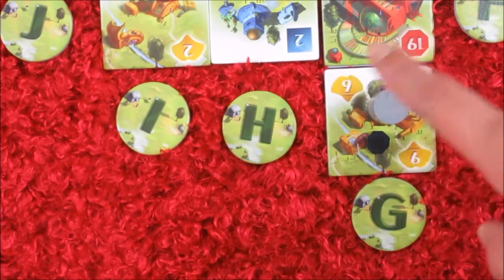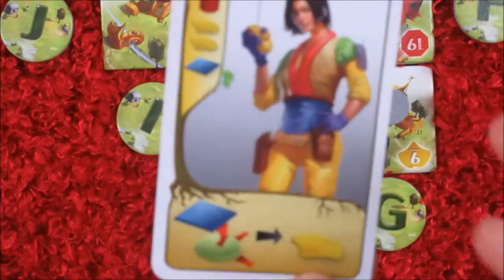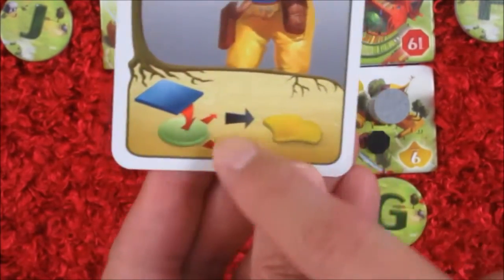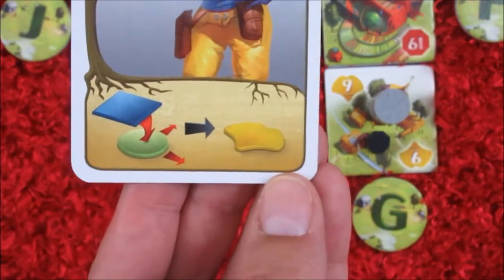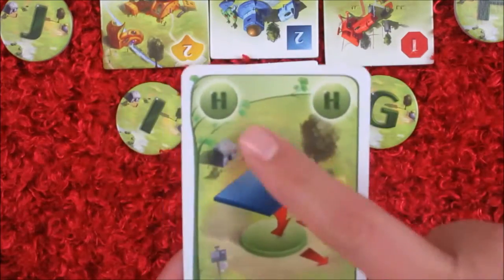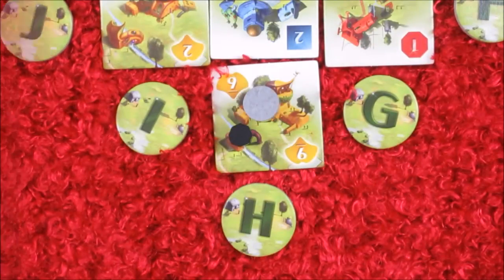So after you urbanize and play your tile along with your card, you're going to go ahead and see if you have any bonus actions. Now this character card is going to give me a bonus because this symbol right here represents urbanization. Now because I urbanize, I will go ahead and get an extra victory point. So after urbanizing and playing your card and resolving it by urbanizing, you discard the card. You get rid of it.